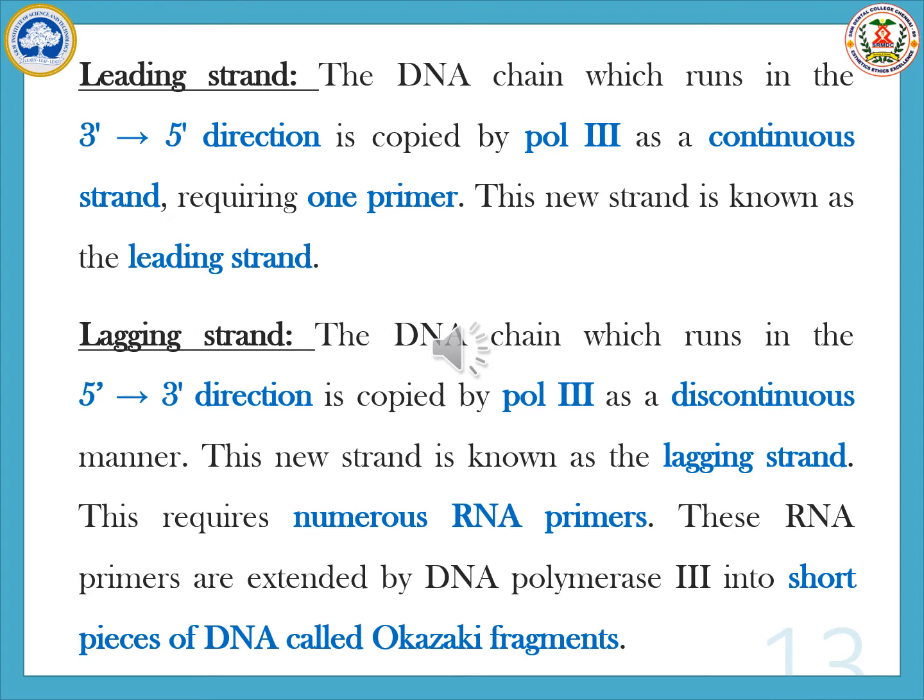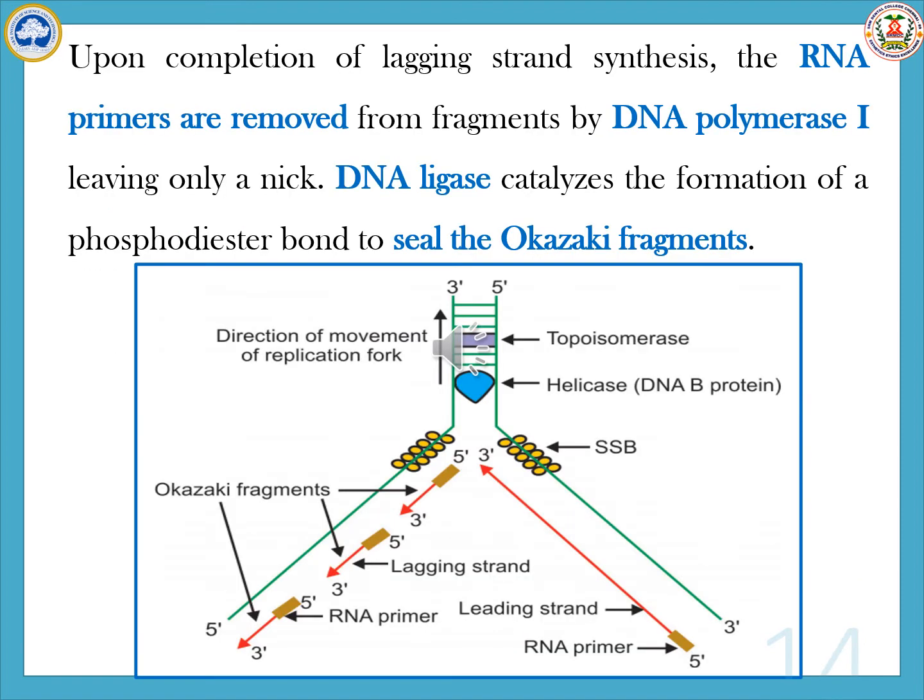These short fragments or short pieces of DNA are called Okazaki fragments. Now we have come to the slide showing the picture of the elongation stage of replication. Before going to the elongation step, there is an initiation step which involves the enzymes helicase, topoisomerase, and SSB. Helicase is the enzyme involved in unzipping the complementary strand. During the unzipping process, the strain is developed.